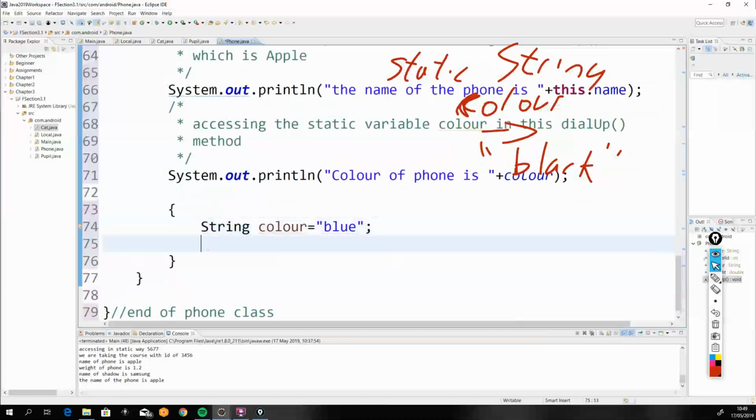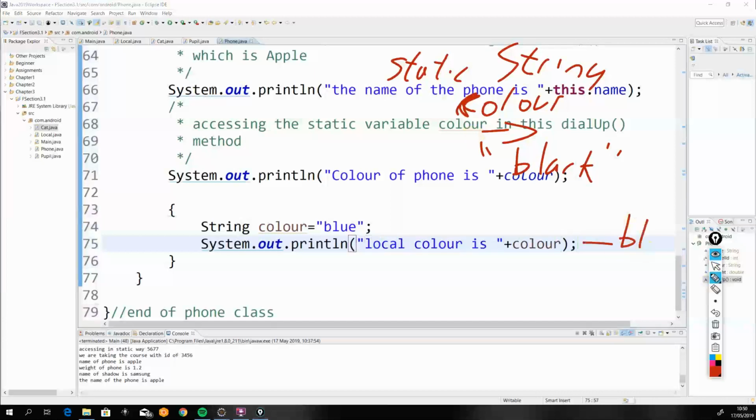Now, I'm going to go here. So local color is that color. That's going to print off blue. Does everyone understand that? That's why I made this bracket, because I actually put it in dial-up. I'm putting in those brackets for a reason.